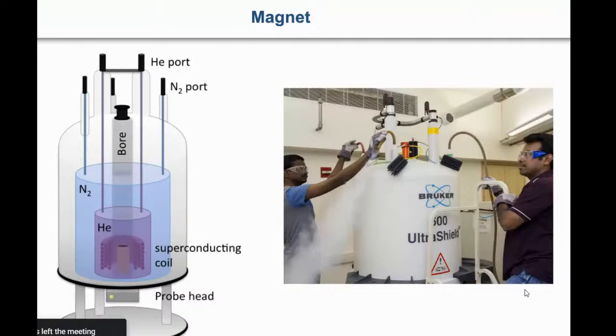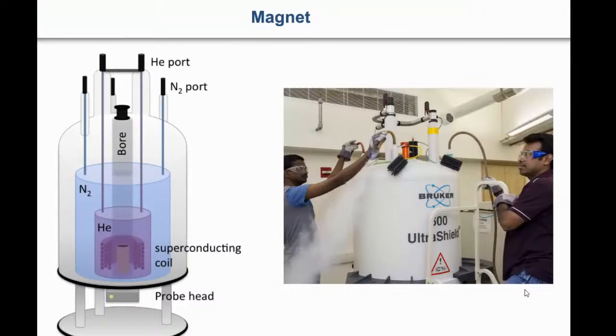You cannot keep it open for a long time because if you keep it open, liquid helium is really light, it will escape. Helium cannot be found in the atmosphere. Why? You know why? Because it is so light, it escapes the atmosphere. Gravity pull, okay? It's atmospheric pull, so it will escape into space, okay? So where do we get helium from? Helium gas is trapped in the soil, in the earth. So when they drill for oil, in the Gulf countries, Russia or America, they extract helium. When they extract petrol, this helium is also being extracted, which is then put under pressure and liquefied, and then we get it.